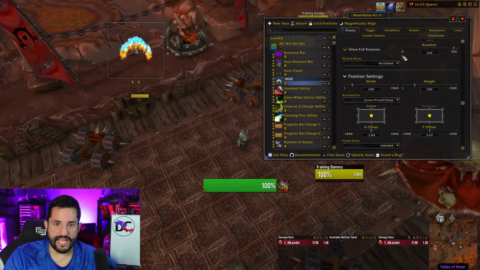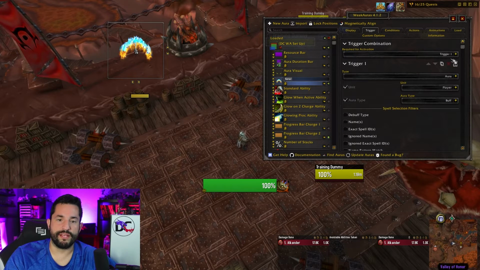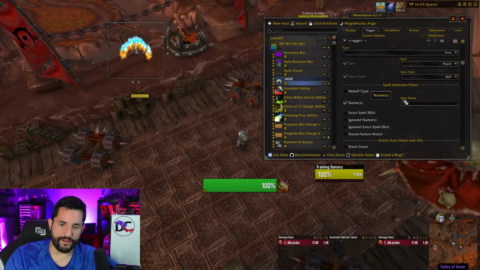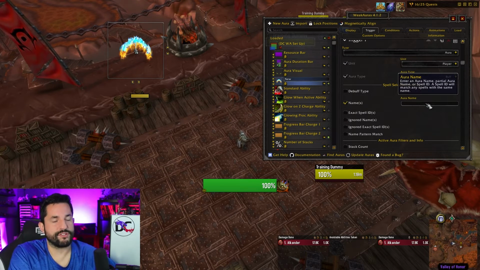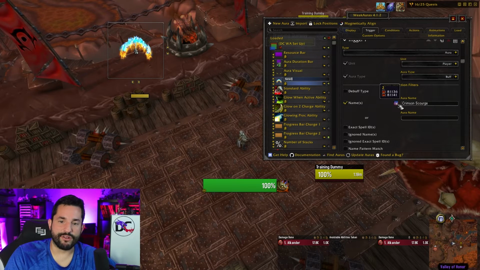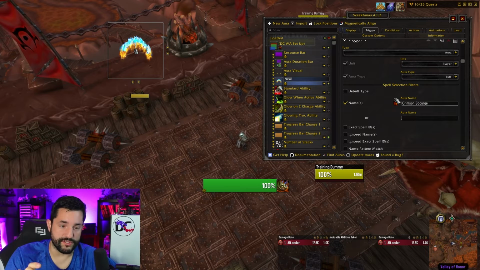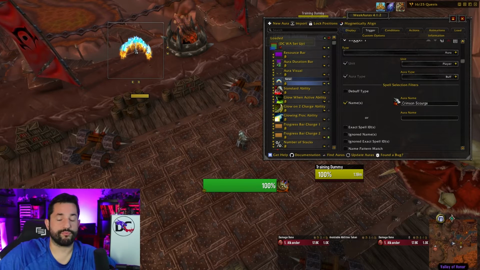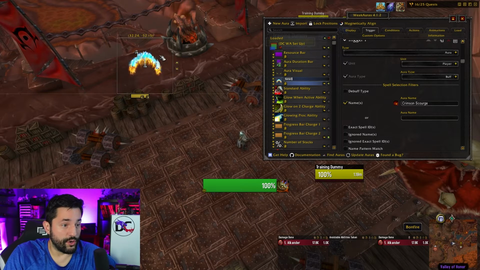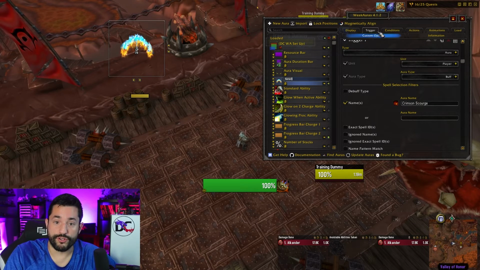Again, all of these are the same, but I go to the trigger and I want this to be tracked based on a buff. So whenever I have a buff of some kind, you can select the buff name and you can type in the name here. So for myself, I'm gonna do Crimson Scourge. I'm gonna click OK, and this is now tracking the passive ability of Crimson Scourge. Death Knight auto attacks have a chance to proc Crimson Scourge, giving you a free ability. Awesome, cool. Now, this is only gonna show up when Crimson Scourge has triggered.